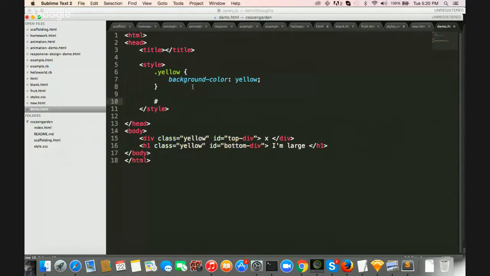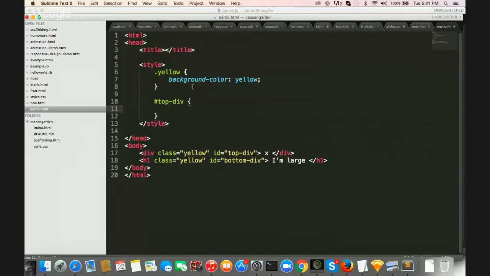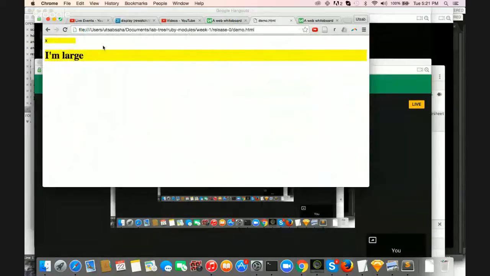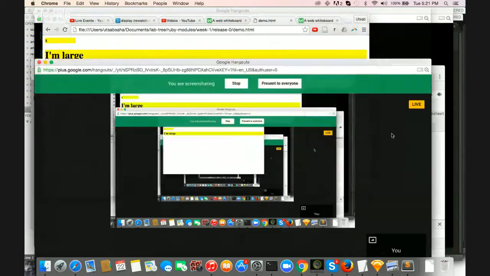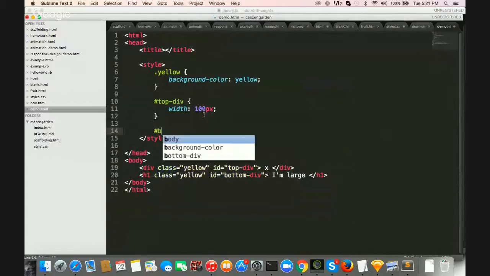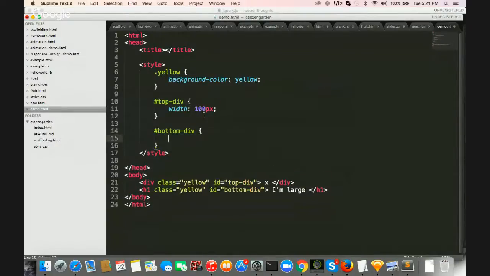So say top div, we'll give it a width of 100 pixels. Let's see what that looks like. You see now the width of that div is not going across the whole screen. And this one, bottom div, we'll give it a percentage so you can see what that looks like. We can say 50%.